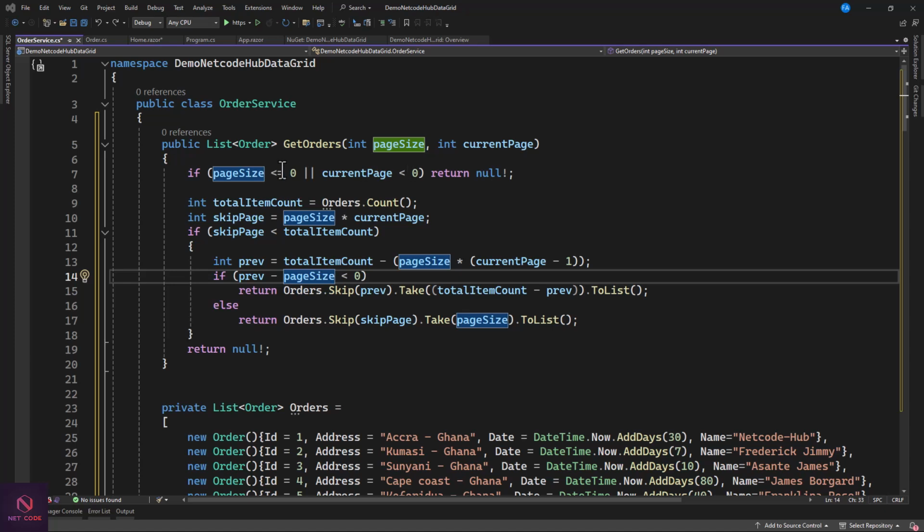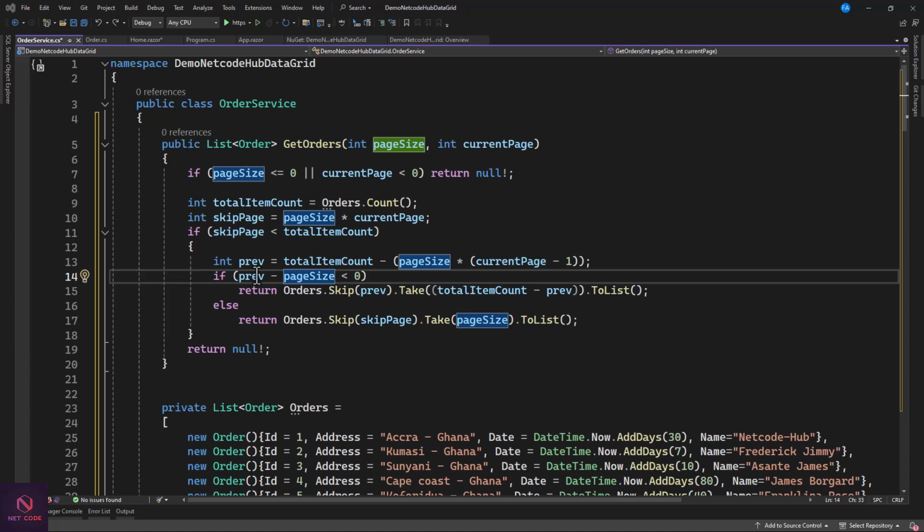This service gets the orders from a client by specifying the page size and the current page. The page size is the number of items that you need. If it is 20, you specify that. The current page is the number of calls you have made. When making the first call, it is 0. The second call is going to be 1, then 2, 3, 4. So it's like pagination. The first page is 0, the second is 1, 2, 3, and so forth.